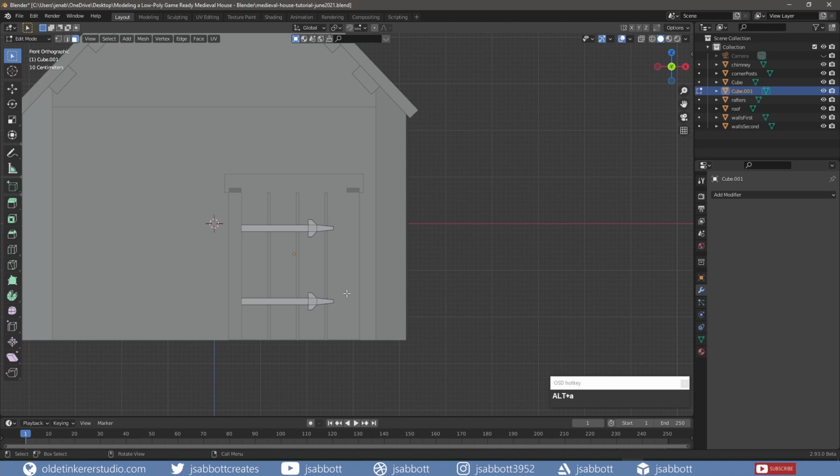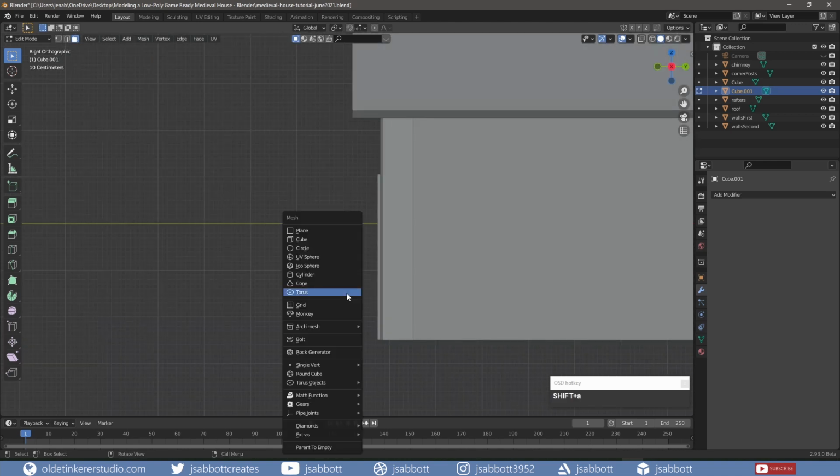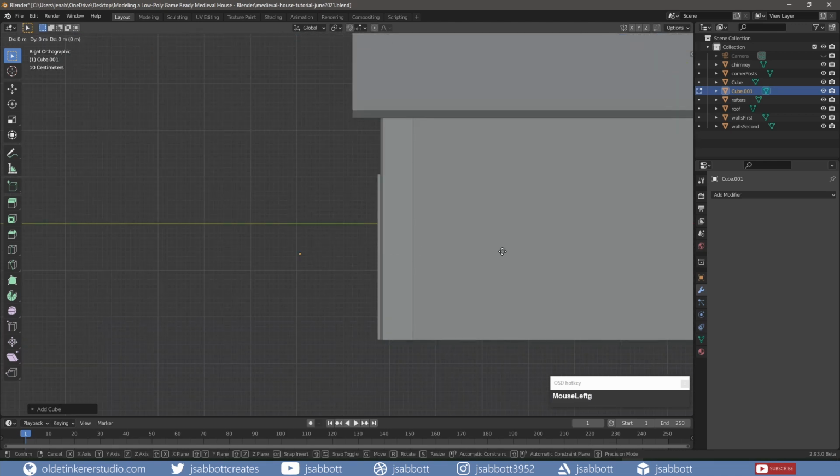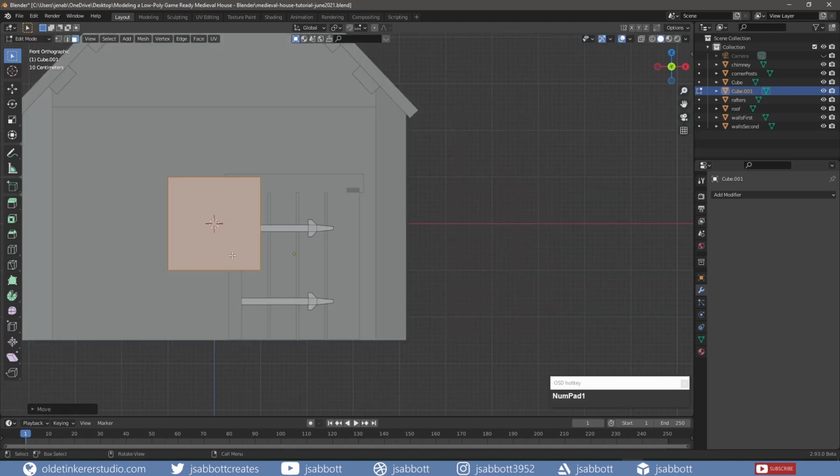Add a cube for the door handle plate and scale it to the proper size.